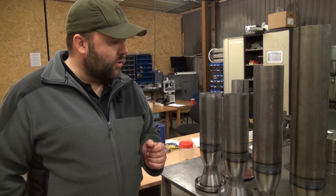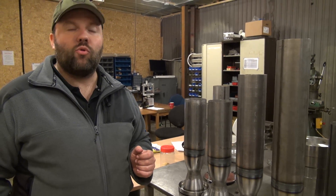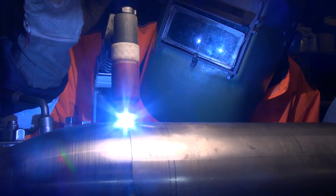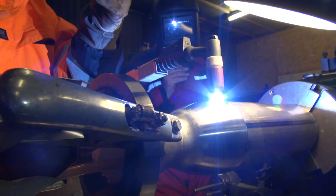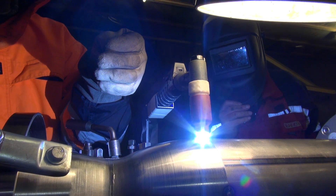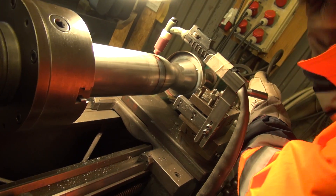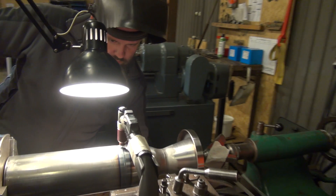We had some experiments earlier on with semi-automated robot welding — that's a huge exaggeration. But what we basically do is we find something to rotate the parts we are trying to weld at a very steady pace, and then we have something for holding whatever welding pistol we are using. The result is an extremely uniform weld, and with a few tries and experiments it's very easy to adjust for a basically nearly perfect result. And that's what we have been doing so far.